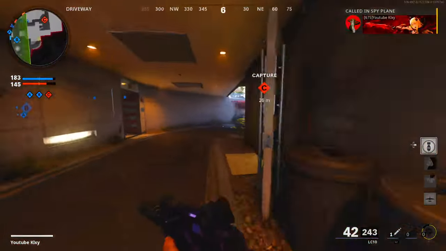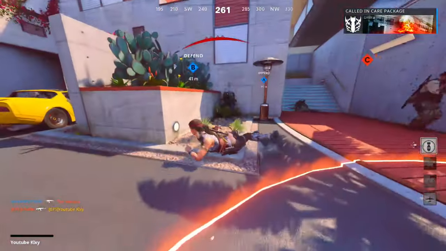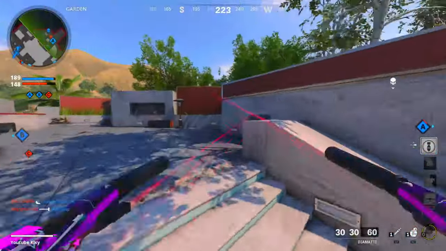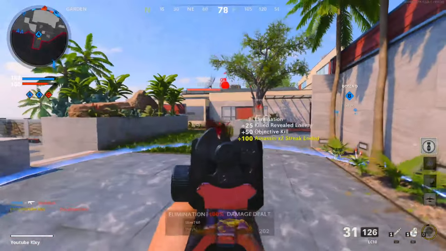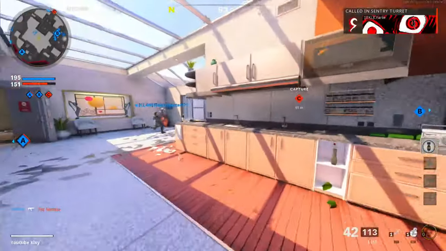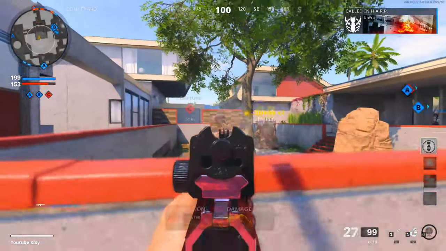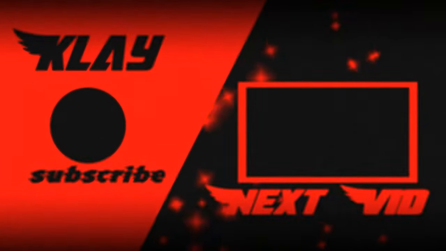Probably think I'm cheating right now. I don't blame him. He's camping in a corner waiting on me. I respect it. 78-1. So I don't die from that. Alright. 80-1. GG's. Chokey beat.